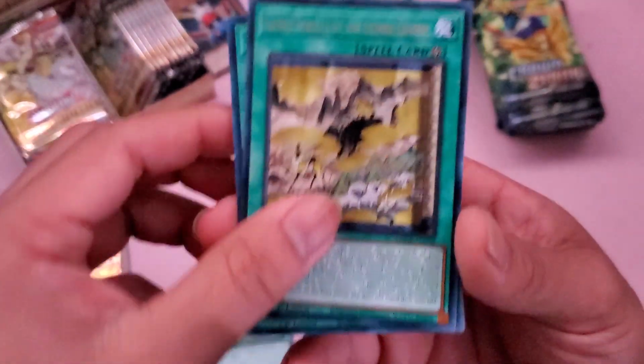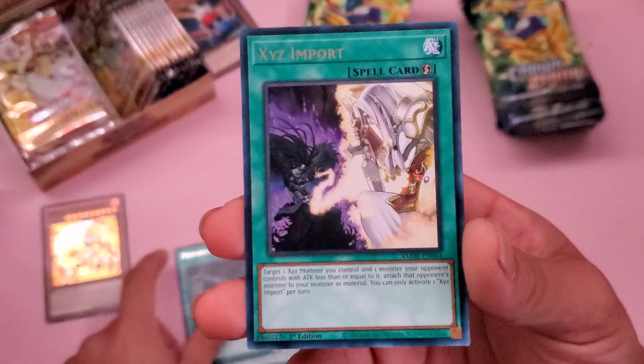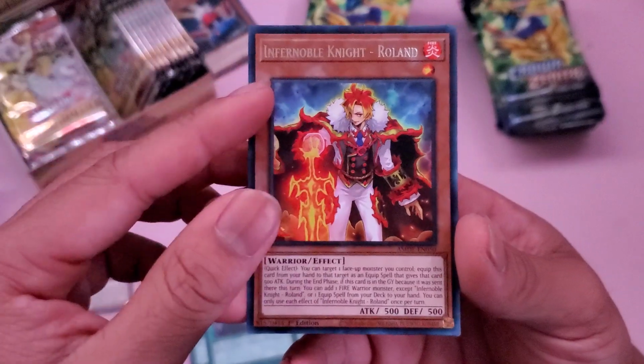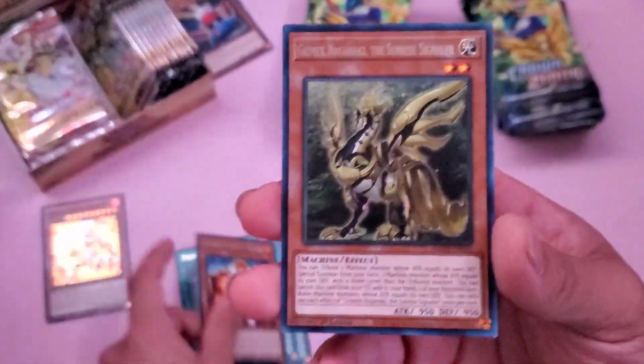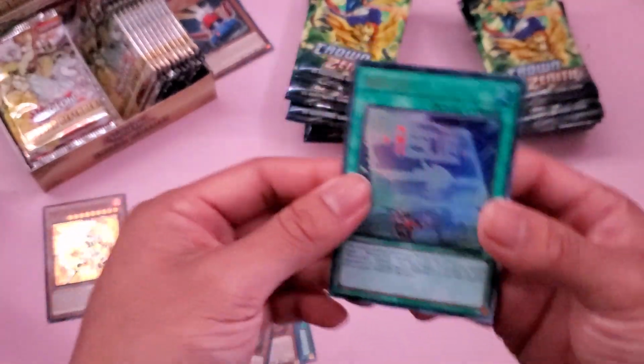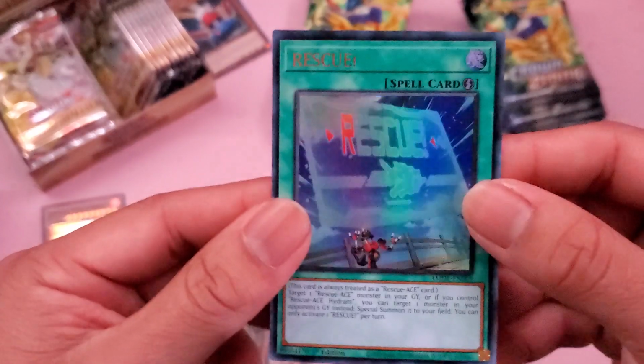Sacred Scrolls of the Gizmic Legend. Preparation of Rites. XYZ Import. Infernoble Knight Roland. And Gizmic Naganaki. Oh, and a Rescue. I'm miscounting the cards. But yeah, we have a Holo Rescue.